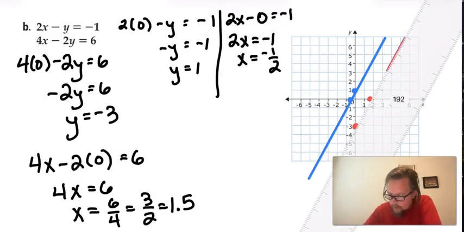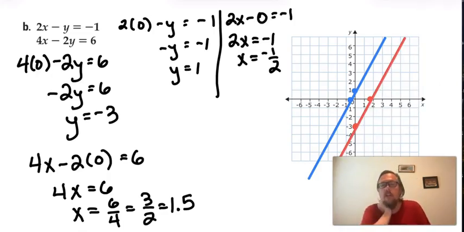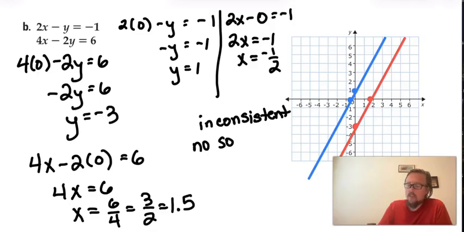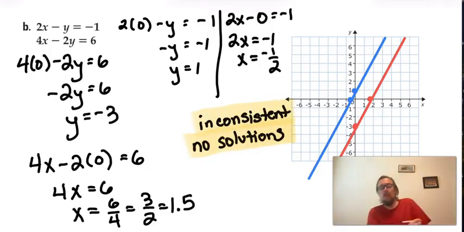And lo and behold, what do we have here? We've got two parallel lines. And so when our lines are parallel, what does that mean? Well, it means we have no solutions, which means our lines are inconsistent. No solutions. The solution to a system of equations is where the two lines cross, and these two lines don't cross. So we don't have any solutions. We could write our answer either by saying no solutions, or we could just say inconsistent, because inconsistent means no solutions, and either of those would be fine.